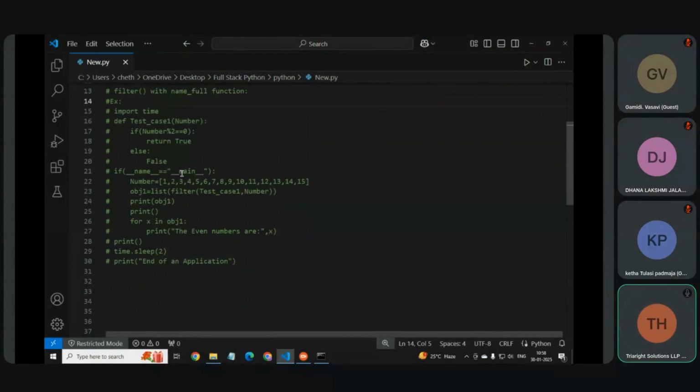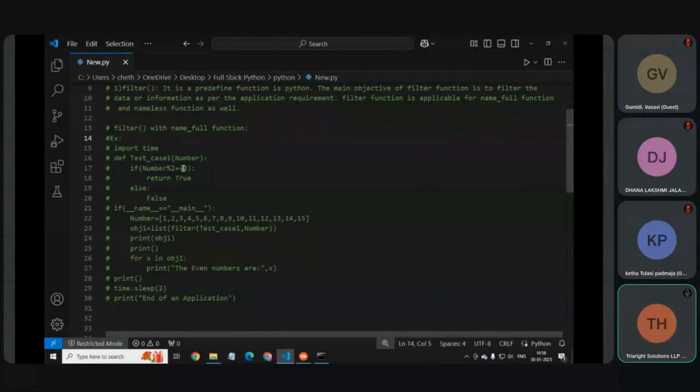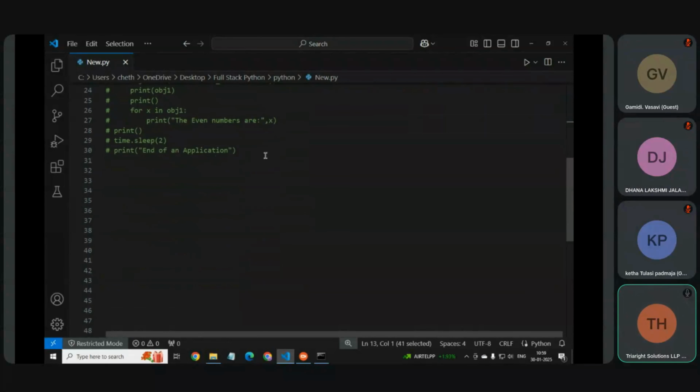Like that we have to write in the filter function. Next, for the nameless function we have to write.